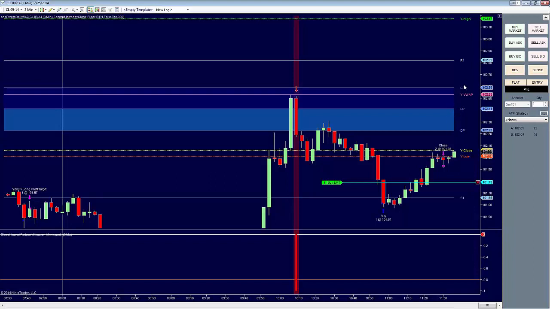So if the central pivot, the CP, is above the pivot point by 5 ticks, that means the DP, the directional pivot, is below the pivot point by 5 ticks. Does that make sense? So when the light colored area is below the darker colored area, it's telling you that yesterday's range had a down bias. So we actually closed lower yesterday, and it's kind of giving you a bias for the day, although that's not a very good bias. It's just telling you that yesterday's range was down.